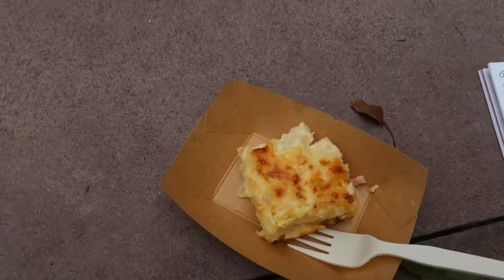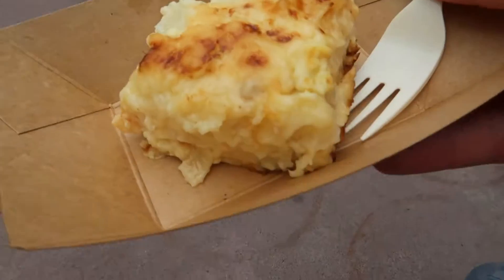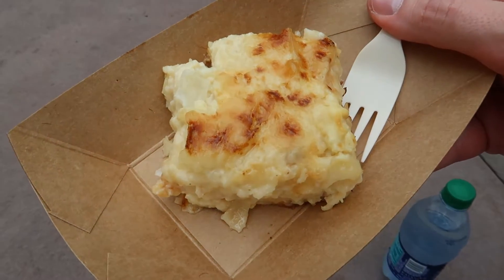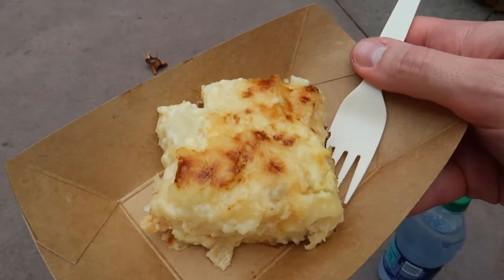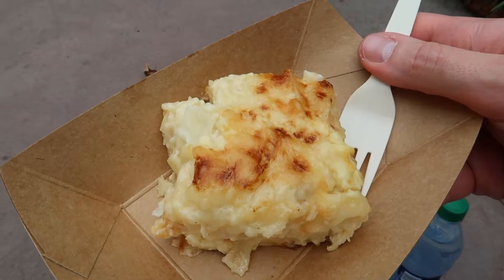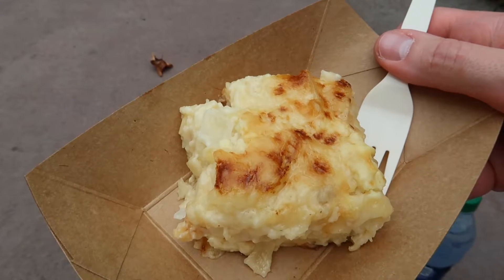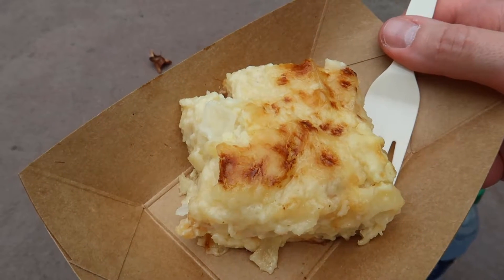This is stop number four of our cheese crawl. We've made our way over to Germany. I don't even know how you say this next thing — it's the Schinkennudeln. Basically it's a pasta gratin with ham, onions, and cheese. I actually have to sit on the ground because I cannot find anywhere to eat. From what I'm told, it's kind of close to a mac and cheese type thing, so a lot of kids seem to like it. It's the most expensive thing so far — everything else has been about five dollars; this one was about seven-fifty. We'll eat it and give it a shot.